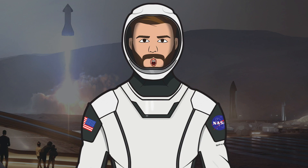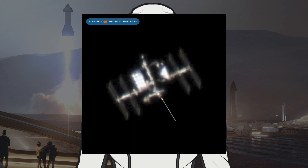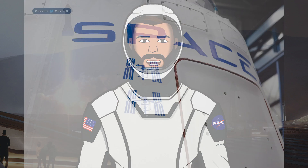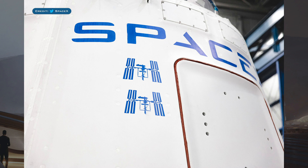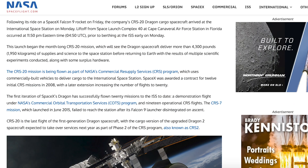We'll begin with the final Cargo Dragon capsule that will ever fly. The vehicle is still currently attached to the International Space Station. It was launched on March 7th 2020 by Falcon 9 booster B1059.2, which was the second mission for this booster and the third mission for this Dragon capsule C112.3. This Dragon capsule is scheduled to be unberthed from the ISS for the third and final time and return to Earth soon. When it returns, it will bring back experiment results, extra hardware, and apparently some rodent research habitats.